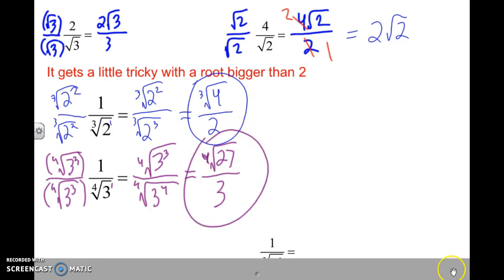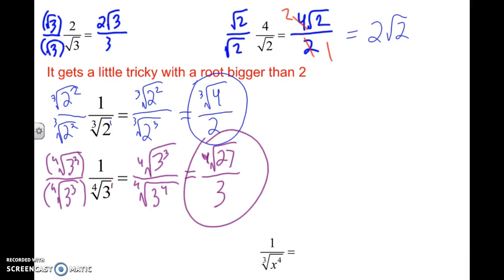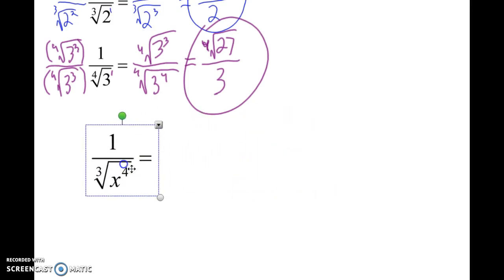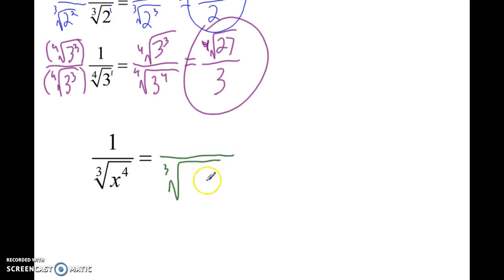There's one more. If you can do this one, you could pretty much handle rationalizing the denominator. I tried to pick out some tough examples. This one is pretty tough. In this case, again, you want to think about what we want the denominator to be. We need 3rd root of something. We need that something to be nice, simple numbers so that when we simplify it, it's just an integer, or maybe a variable or something like that. So I really would like to have 3 x's right there, but I already have more than 3. I really don't want to get negative exponents. I don't recommend that. It's not going to work out well for you. So I think the next best choice here is a multiple of 3, in this case 6.